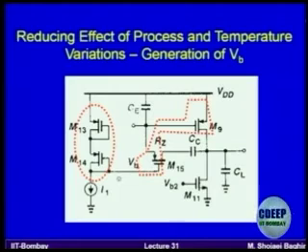Therefore, that means that if there is a change, and another point is that we try to keep this I1 and the current through M11 to be a function of I1, even it is desirable even to be exactly same. If it is exactly same, for example, and then suppose these transistors have same size, therefore, VGS of M9 and VGS of M13 can be made same. And therefore, VGS of transistor M15 will be equal to VGS of transistor M14. Now, if with the process they start changing, so the same change you see in this transistor, you will see here. And therefore, the VGS of transistor will be controlled better.